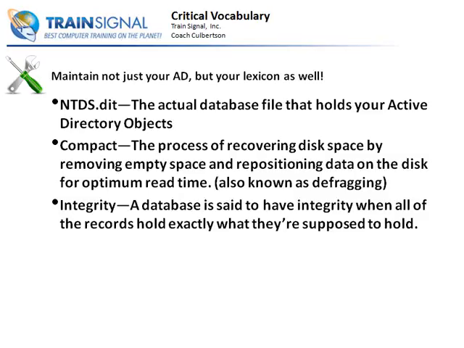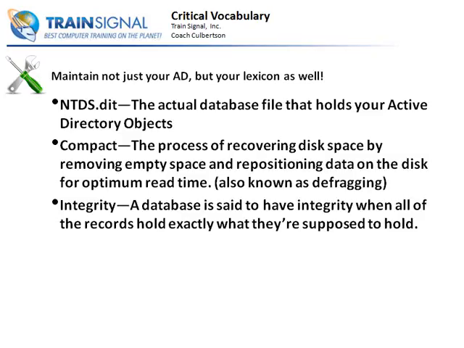Also, integrity. A database is said to have integrity when all the records hold exactly what they're supposed to hold. If you're familiar with databases at all, basically databases are made up of rows and columns. A row in a database is called a record, and a column is called a field, just in case you're wondering. And a database maintains its integrity as long as the records all stay together. Okay, that's kind of the short version. This isn't a database class, I just wanted to throw out that term. What I really want you to understand is that if a database has integrity, that's a very, very good thing. If a database is corrupt, that is a very bad thing.